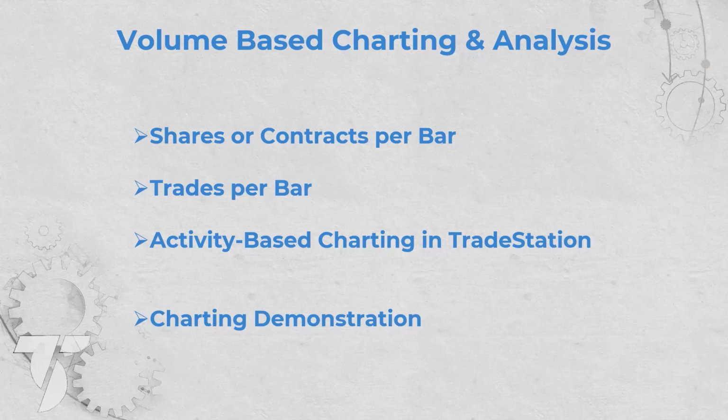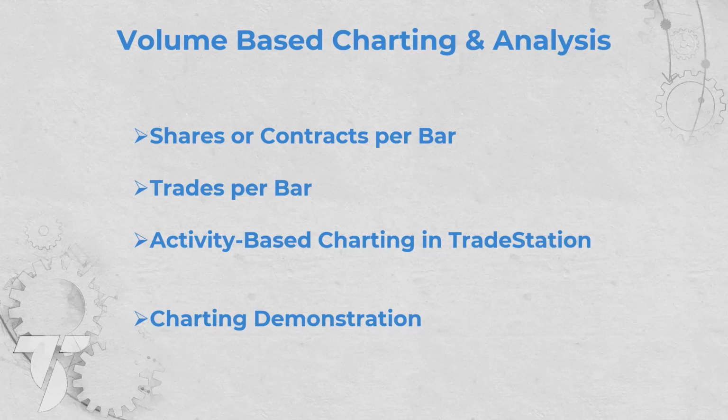I can also build bars based on the number of trades per bar instead of shares per bar. So in other words, every unique trade that comes into the chart, we can count those. And let's say we want a 5,000 trade bar. So every time there are 5,000 trades, now not shares or contracts, but 5,000 unique trades, it builds a bar. And then the next 5,000 trades builds the next bar, and so on and so forth. And we see the high, low, open, and close of each of those 5,000 trade bars.